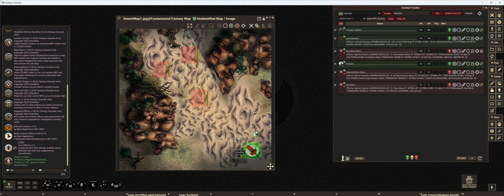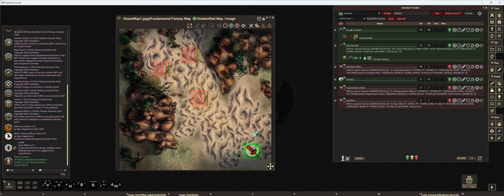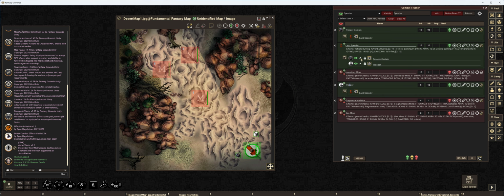So there's my land speeder, and I'm going to go ahead and stick the trooper captain and the trooper into those. They're not going to follow. The captain could be the driver if I want. I could have them both drivers, but the other guy will be immobile, which just means he has to have shift. And I'll hold the shift key down to position him where I want him.